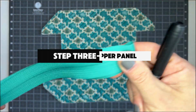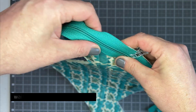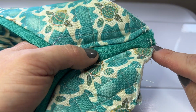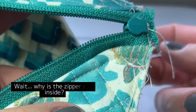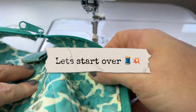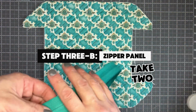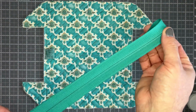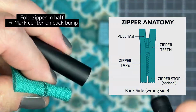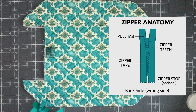Now it's time to do the zipper. So I folded it in half and I'm going to mark the center line. Ta-da. And then I tacked this side too so that whenever I do this, it won't come out because I just don't want to deal with that. So now we have this panel done and the zipper. So just fold this zipper in half, find that center line, and I am going to mark it right here on the back. Boom. And that is what we're going to line up with these vertical lines.